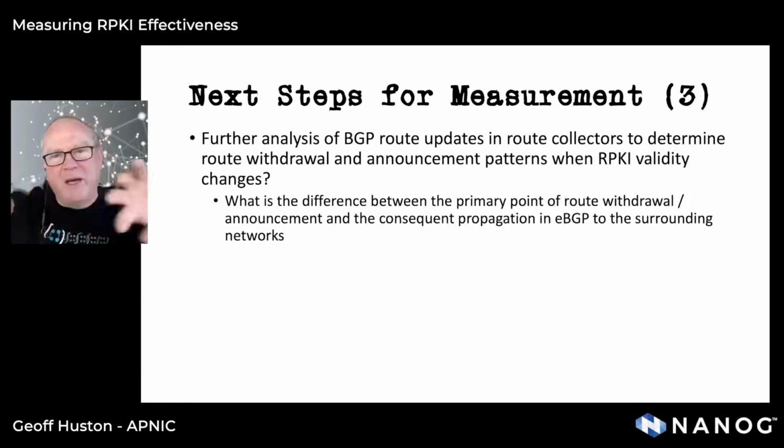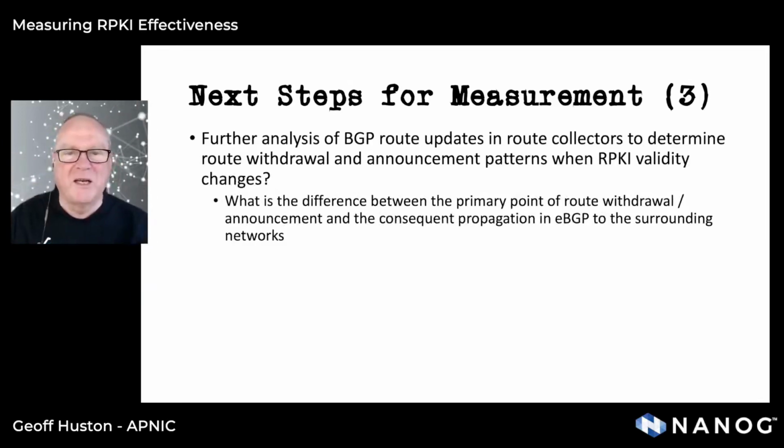And trying to find the propagation in terms of intermediate AS paths as BGP reconverges, you will find that in the new world, some ASs are no longer part of anybody's path. And so with enough digging around inside RIS and RouteViews, which are both immaculately neat tools for this, and looking at the updates that happen after withdrawal and the states of before and after. And don't forget, conveniently, there are 7 of these a week or 8 a week. It might be possible to find out the folk who are no longer there in transit by simply looking at BGP. But I call this next steps because I haven't done it yet, but it will be interesting.